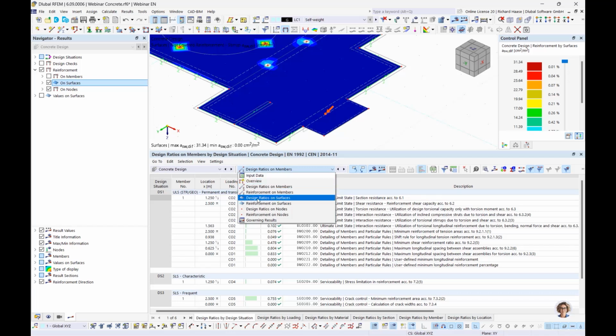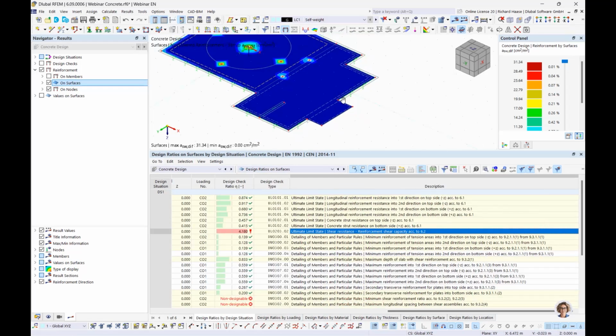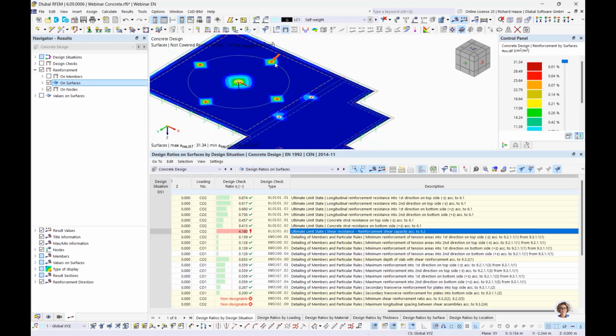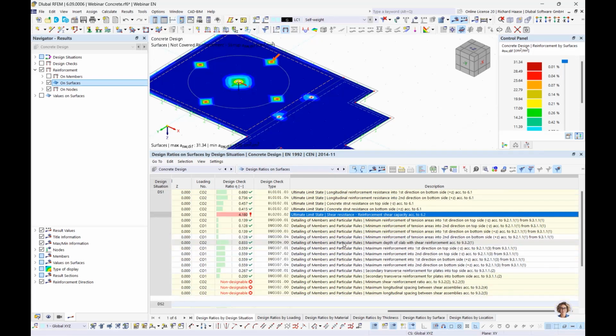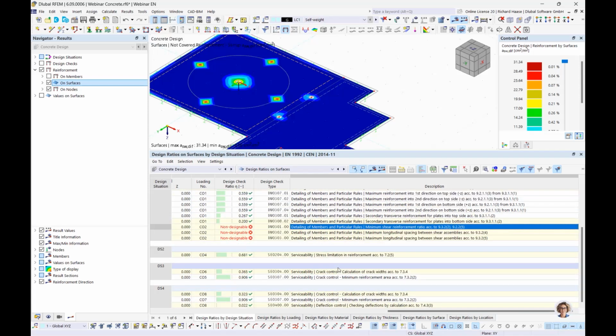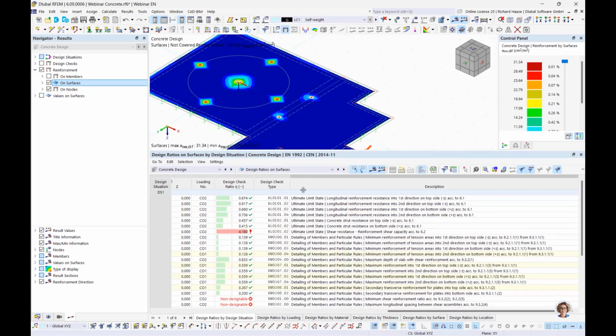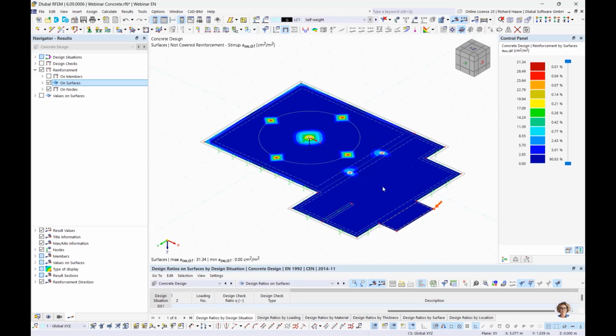And the same for design ratios of surfaces. So here we have the shear resistance point, but as I say, that's not important now. And also here, also rules for shear reinforcement, but the rest is green and fulfilled. So we have done our job here.